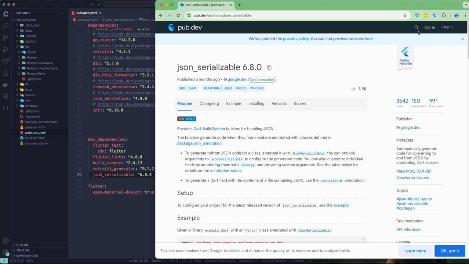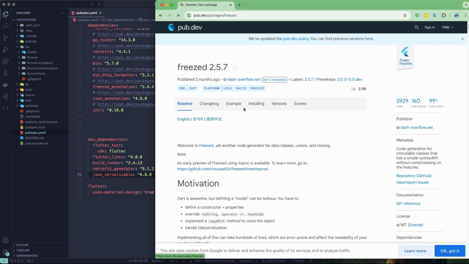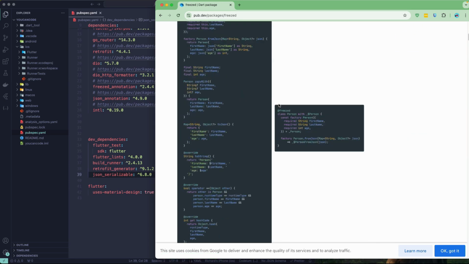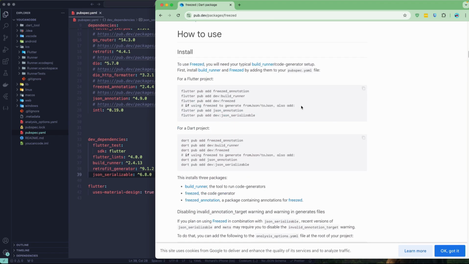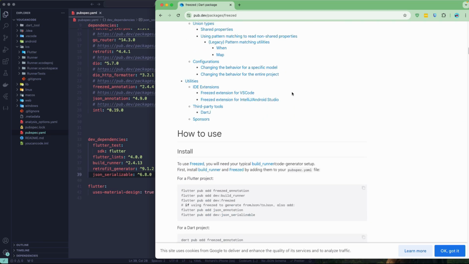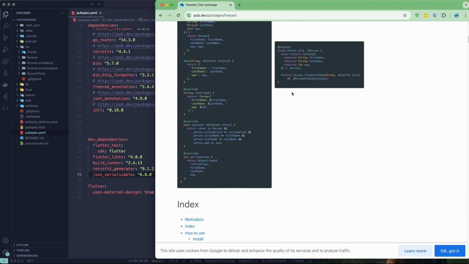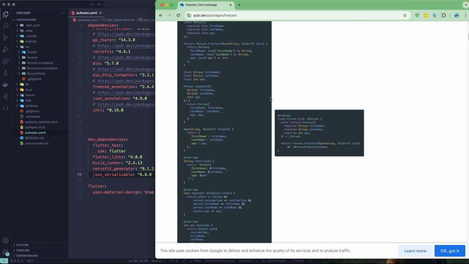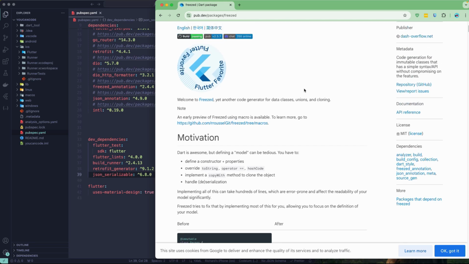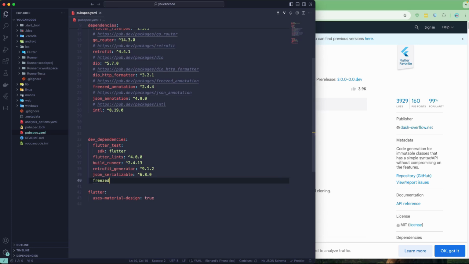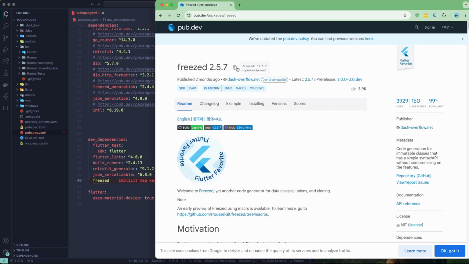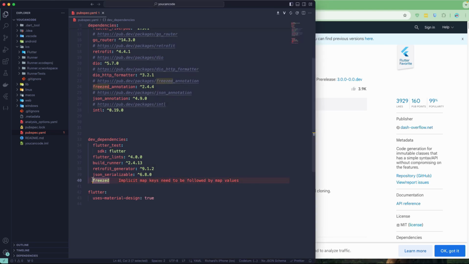Next, we require to go and search for the freezed over here. Let's go to the freezed package over here, and you can go and read the documentation about this one, right? So you need to read this particular documentation or watch my previous lesson about the Riverpod. There I have mentioned quite a bit about this particular package. So let's just go and grab this one. Sorry for that, I need to copy this whole link and paste it over here. This we will be using to generate the data class over here.